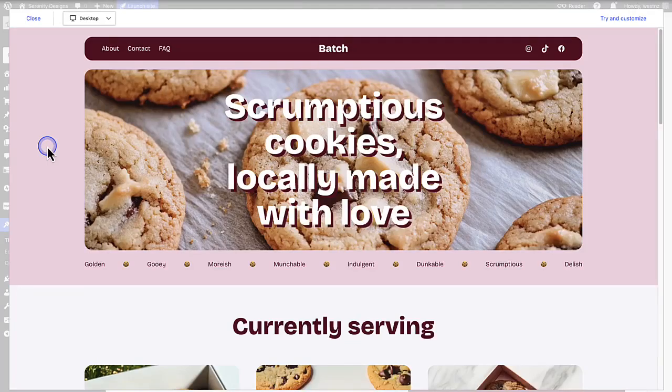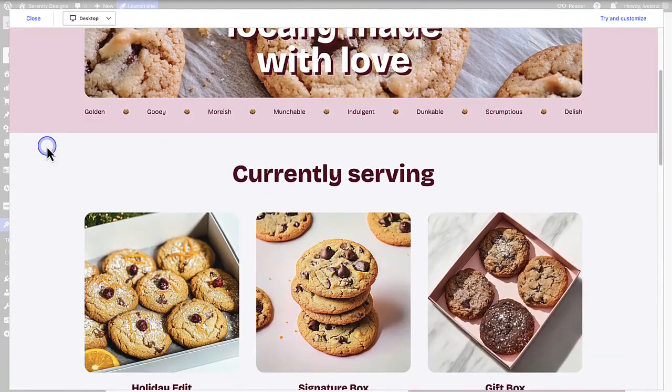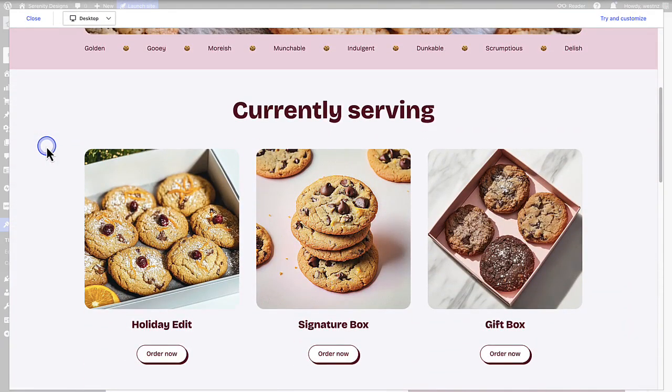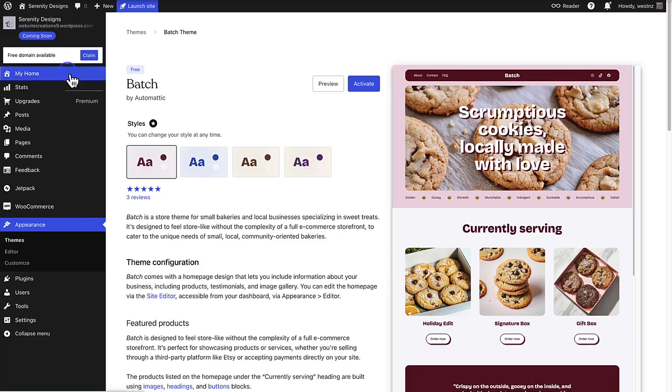Let's start with the foundation, your theme. A theme defines your site's visual design and layout, controlling how content is presented to visitors. It includes elements like color schemes, fonts, and page structure, ensuring a cohesive look. Themes provide a ready-made design framework for your entire website, allowing you to launch your site quickly without needing to design every element of your site from scratch. With a well-designed theme, you can focus on content creation, and the theme will handle the look and feel of your site.